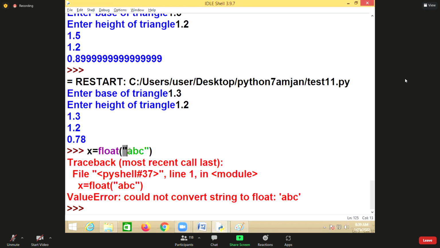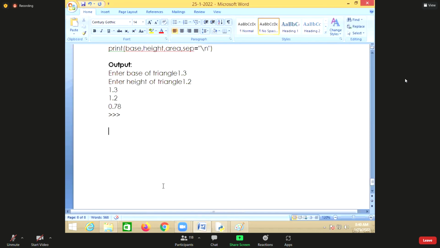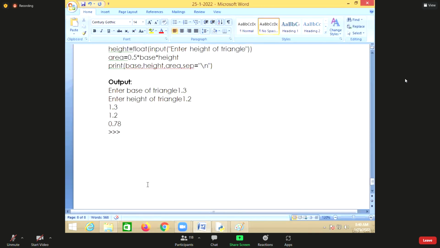Whatever you write in double quotes is a string only, but inside the string a float value is required. Alphabets are there, so can you convert ABC into float? No. It gives a value error. The value you input must be proper, otherwise you'll get a value error.